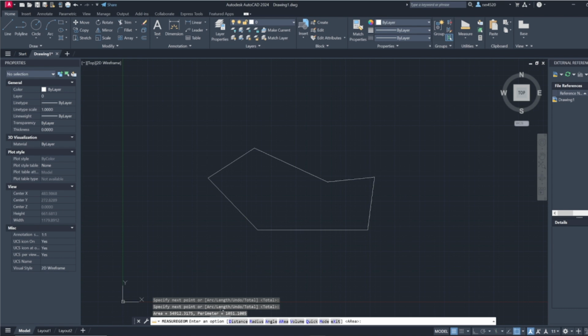ठीक है, so इस तरह से you can actually find out the area of anything. अगर आप volume भी निकालना चाह रहे हैं तो इस तरह से you can actually find the volume as well. ठीक है, so I hope this video was pretty informative.